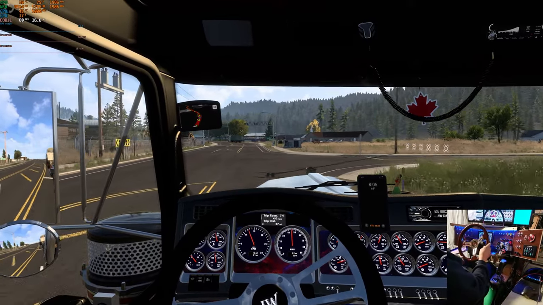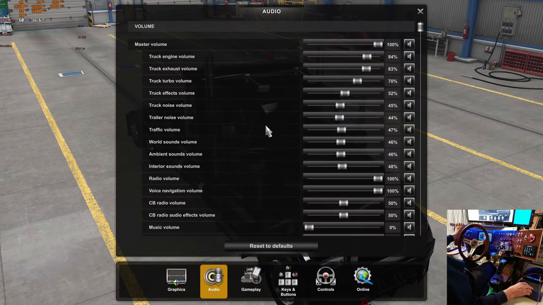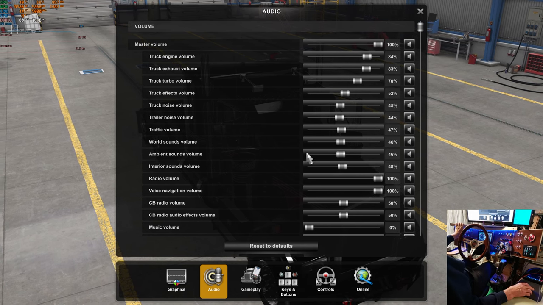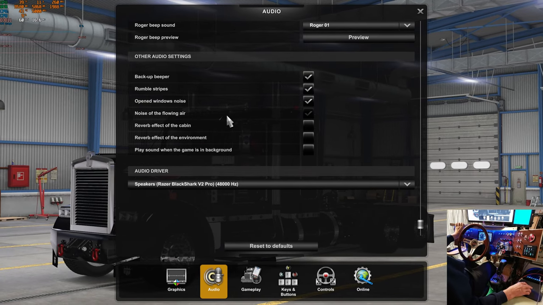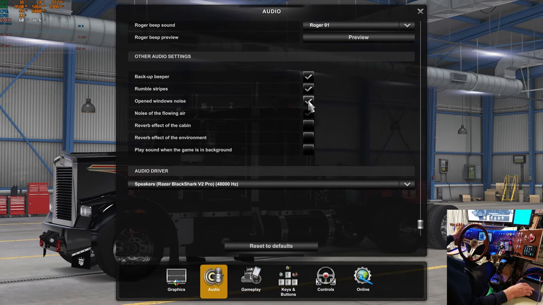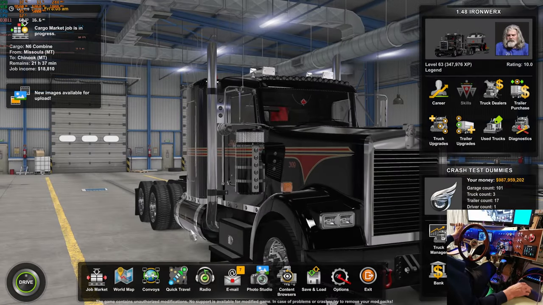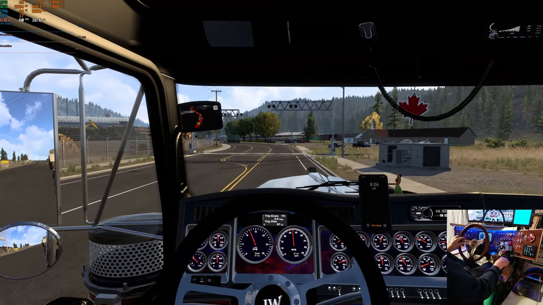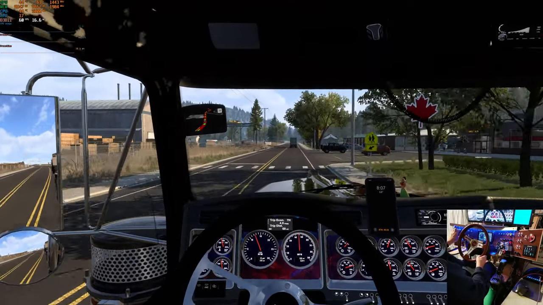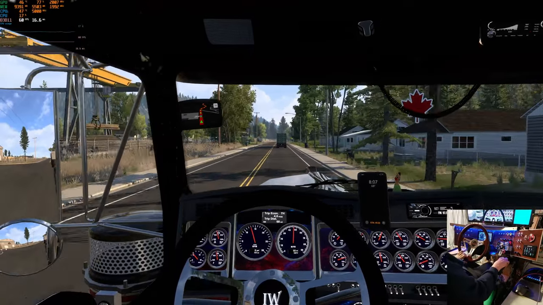I wonder which of the audio settings is making this whooshing sound. Let's see if we can figure that out, because it's ruining the recordings. What is going on? World fire, trailer noise. It's like a wind noise, right? Noise of flowing air, got it off. Open window noise. Oh, wait a minute, that should be only when you open the window. Noise of flowing air. Let's try it, see what happens. Is that a little quieter? Don't know. That still gets louder. Oh, maybe that'll be it.